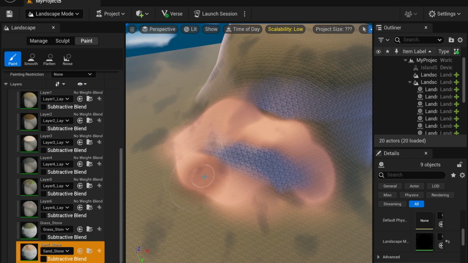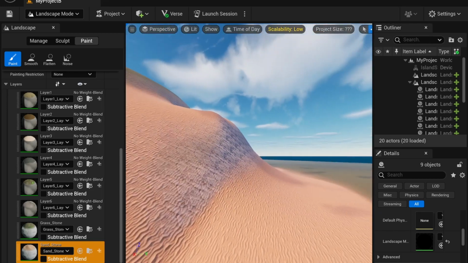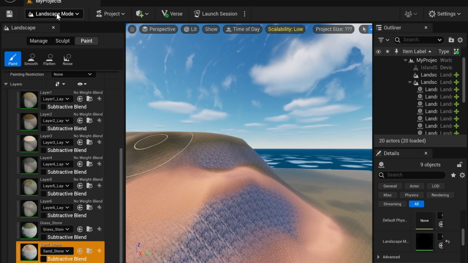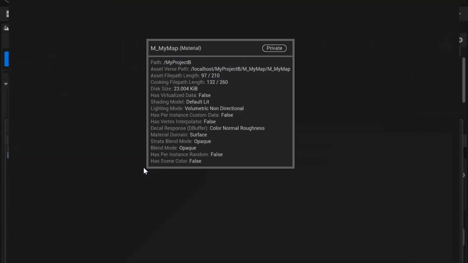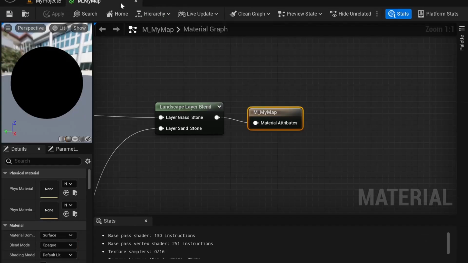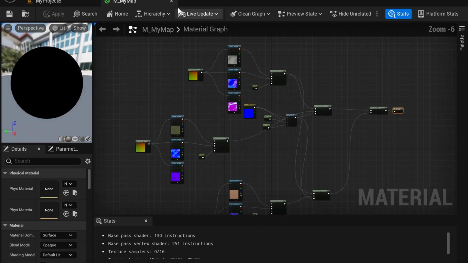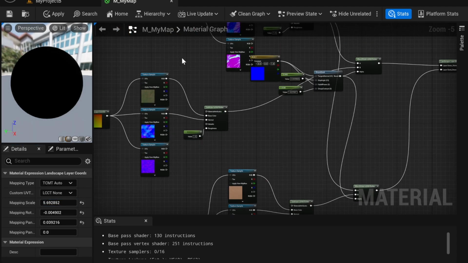So we're going to have to go in and see what the issue is. But the sand is looking really nice, a bit repetitive, so we might need to increase the UV size. And to do that, of course, we're going to open up our material. And this time I'm just going to queue it up here. Let's go into UV scale. And let's increase it to like 5.